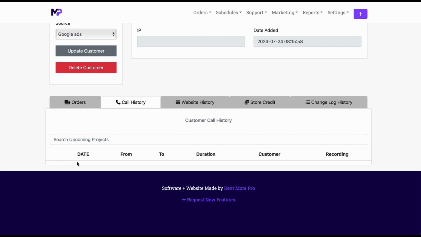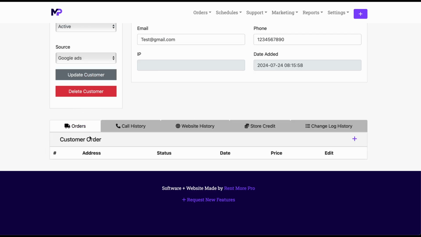Now, this is typically useful for whenever clients dispute certain items. Maybe they say that you didn't mention something inside of your contract when you were talking to them. You could pull up the recording and verify if that is true or not. Or if you have sales representatives, this would be helpful to listen back to recordings and see how you could improve their sales calls.